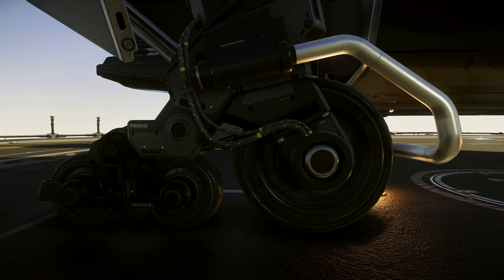So here we have the landing gear, and I wanted to sort of highlight the detail here. It's a tricycle landing gear, but look at the cabling and look at the individual stitching around the tires. That is exquisite modeling in my eyes. When I saw that and really looked at it, I thought, my god, it's awesome.